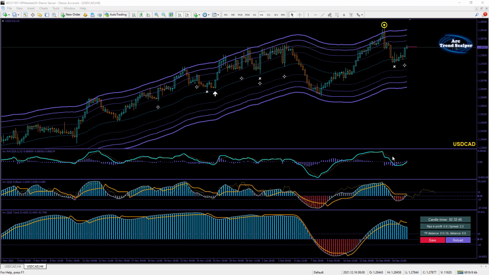So if we were to use this analysis template and do an analysis on the signal that we have here on the USD CAD, where we have a signal setting on the previous candle, we still have about 2.5 hours left of the current candle. So it's certainly not too late to go in and make an analysis. So we know we have the signal here, and we know these signals are not based on any of the other indicators on the chart.